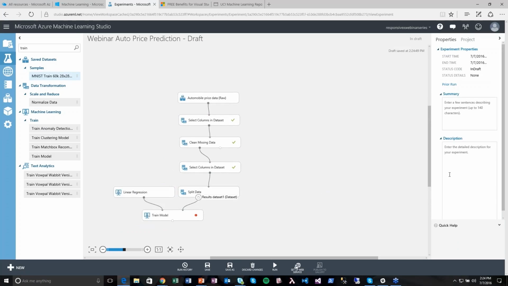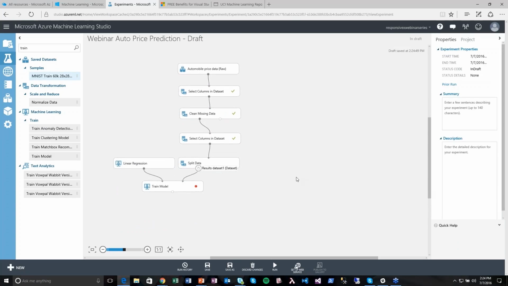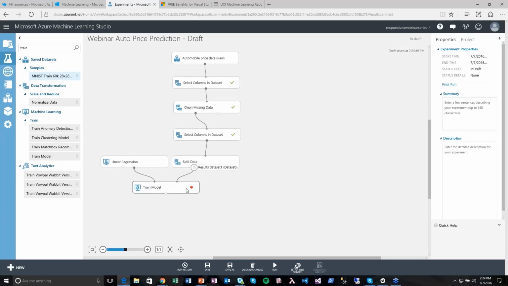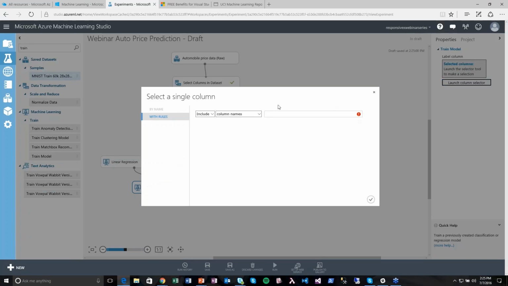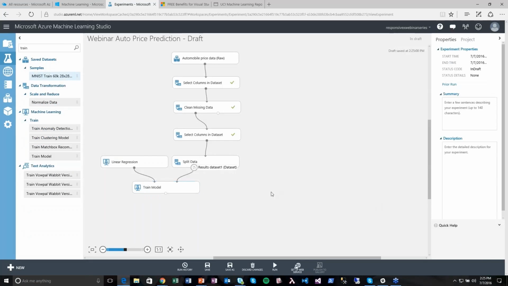Now at this point, I could run this, but it needs a value or a column to predict. And so we're going to predict price. So on train model, I select the column that I want to predict, and in this case it's price. Hit OK.